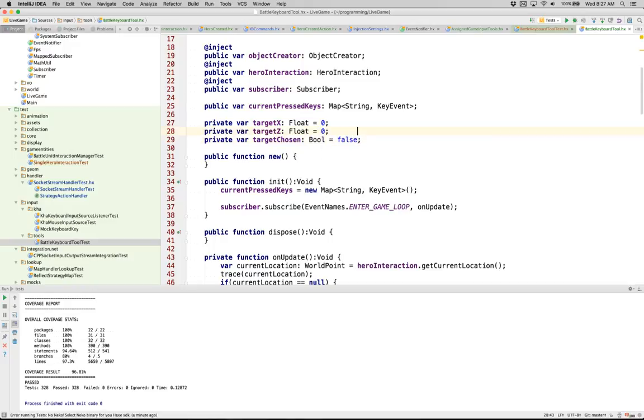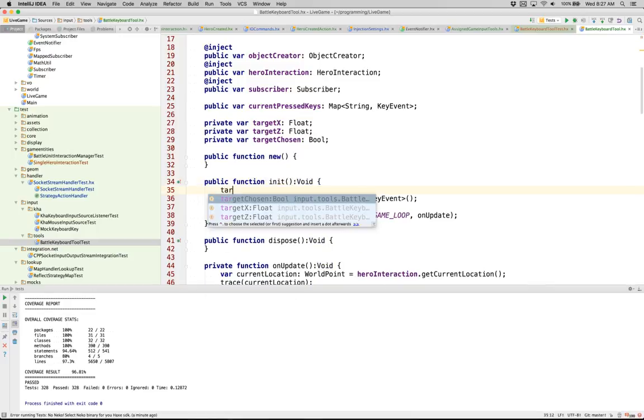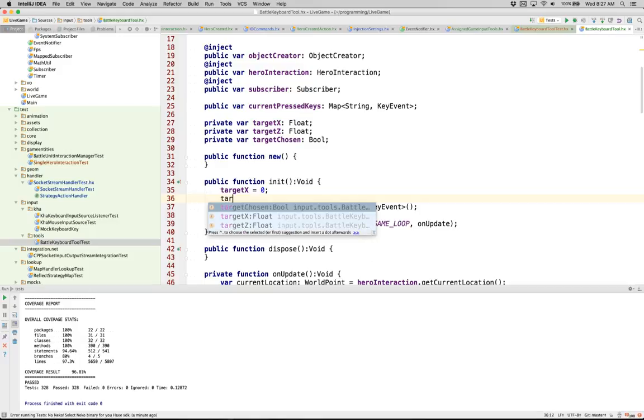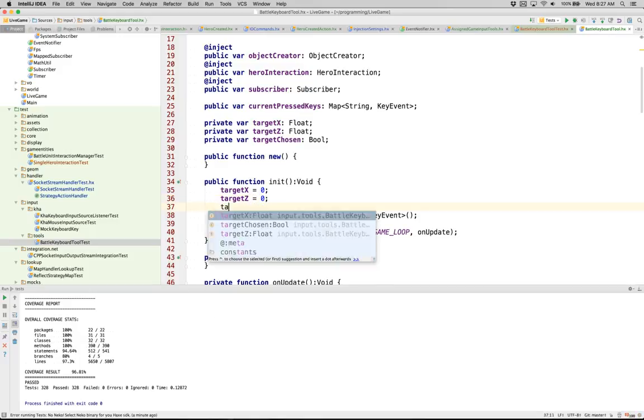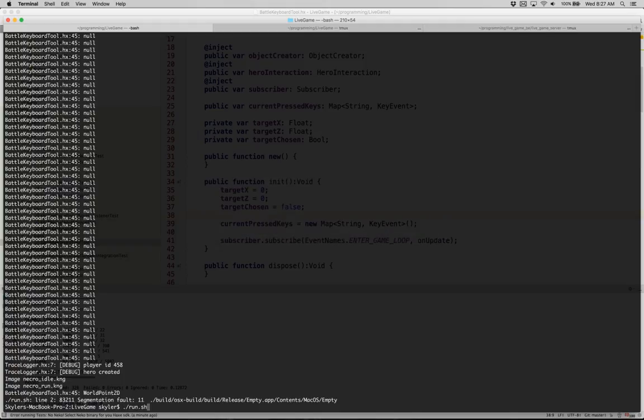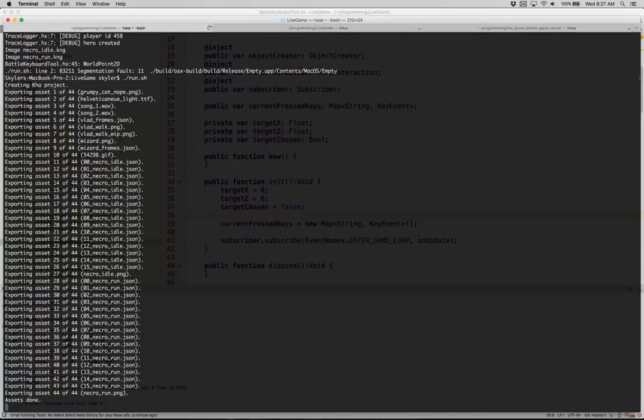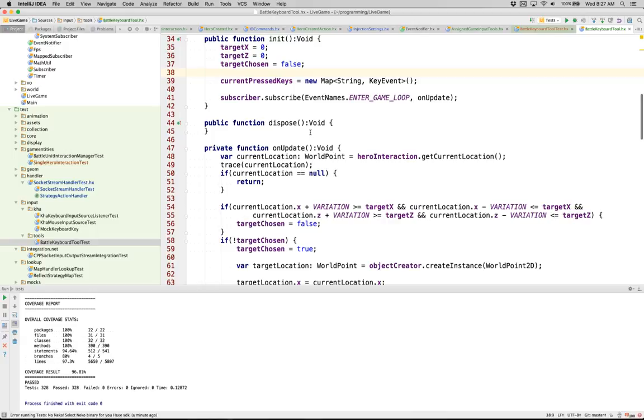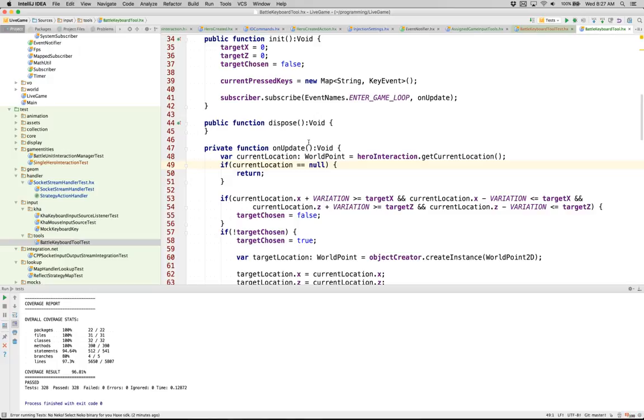Have everything defaulted. In fact, I want to do it this way. Target X equals 0. Target Z is 0. And target chosen is false. We probably don't need this anymore, but let's see.